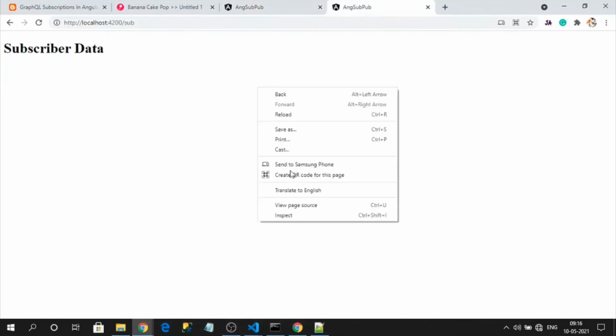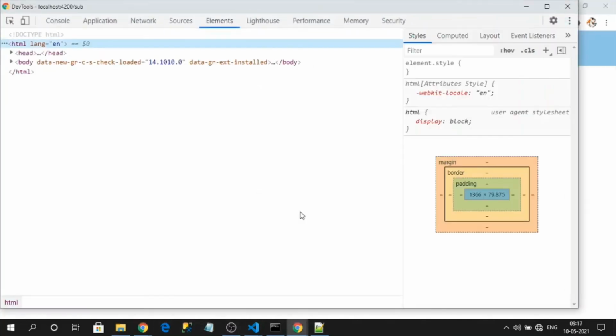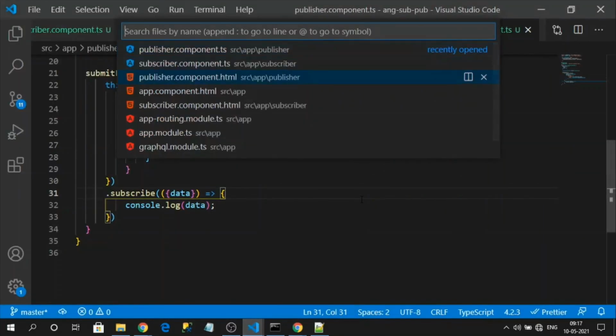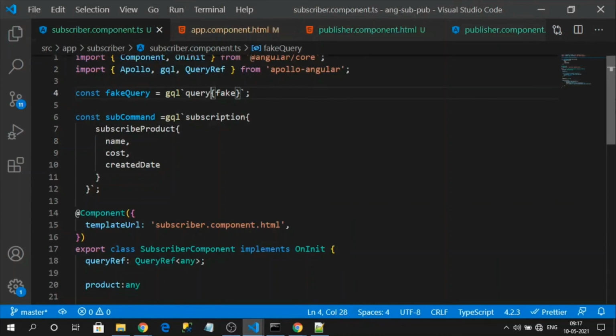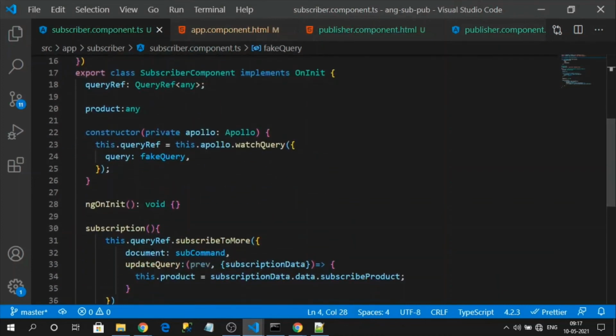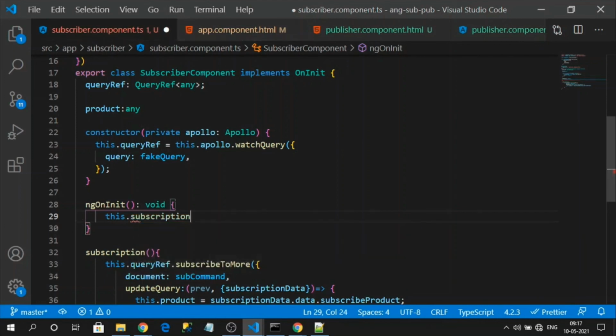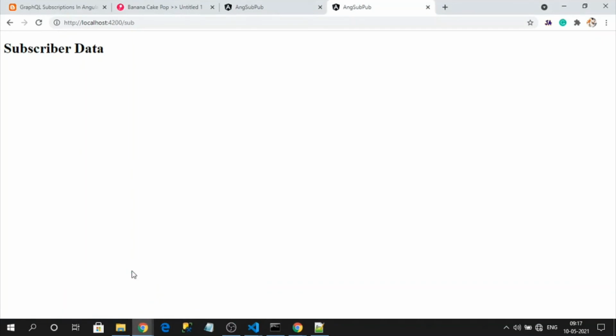Here it is no data, not subscribed. The subscriber method needs to be invoked, meaning registered in ngOnInit. Once we register, that will start listening to our application. Okay, I hope now everything is good.